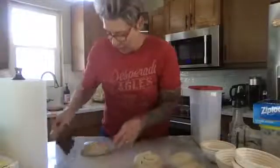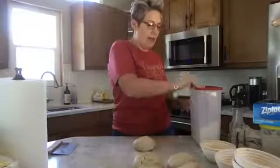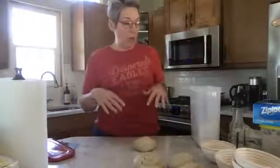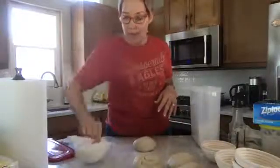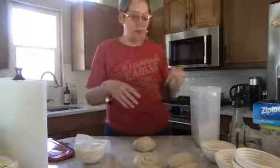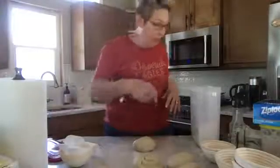If you're just catching me for the first time here, I have been over the past 24 hours or so showing you how I make a sourdough. And now I'm going to be putting these little loaves into a banneton, and then they're going to sit for several hours in the fridge. I'll show you just what I do to get it into its final shape here.